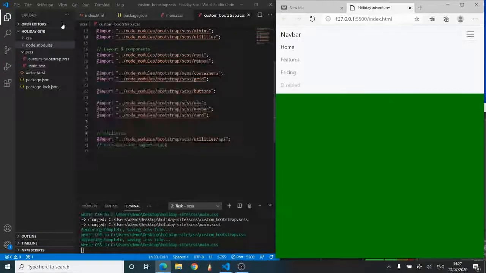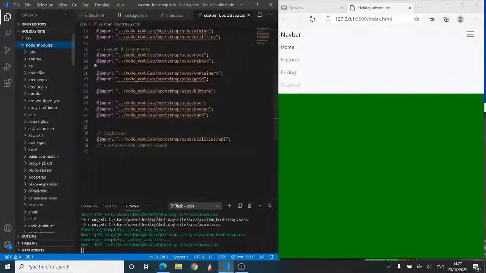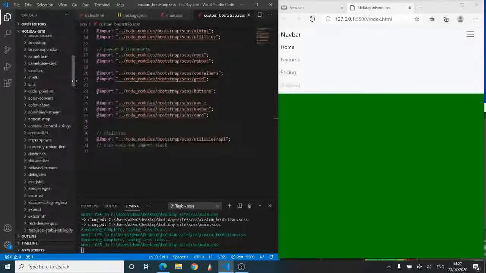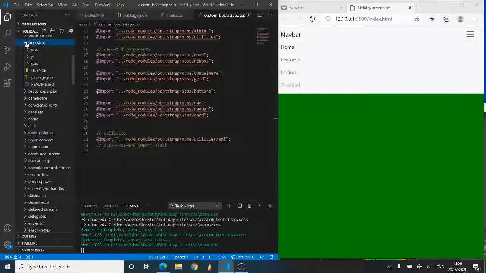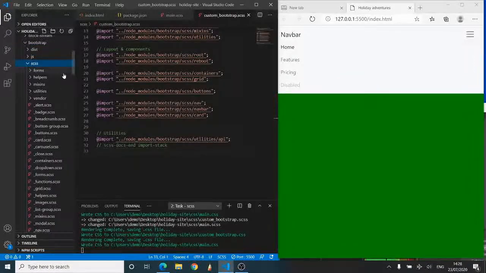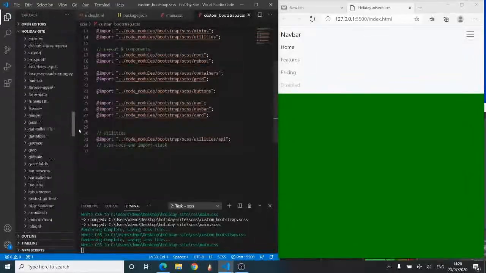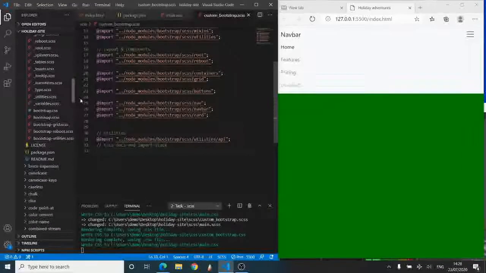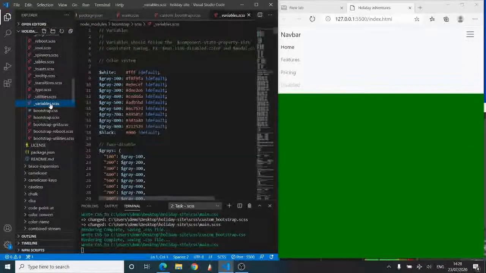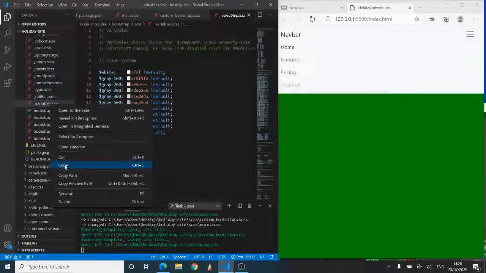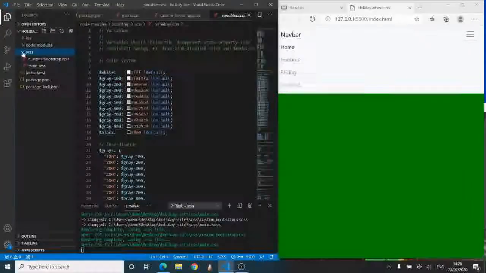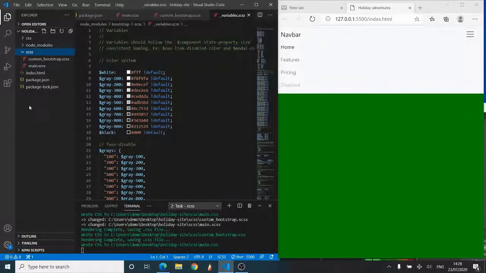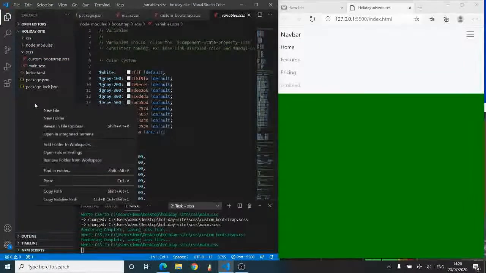The next thing that we need to do is copy the variables.scss file from the Bootstrap directory. So we go back into the Bootstrap directory and go into SCSS, and if we go down right to the bottom, we look for variables and right click, copy, and we need to just right click and paste it on the sidebar somewhere.